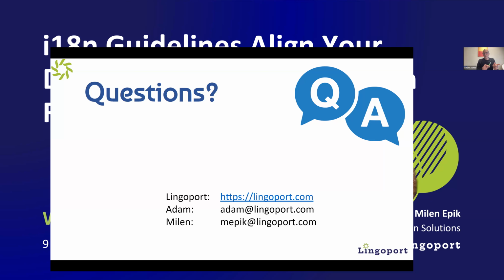Quick tip, go to lingoport.com and then the blog, and there's a little search window. Just type in Figma and you'll find all kinds of information about the design phase. Use Figma. I know not everybody uses Figma, but an awful lot of people do. There's a Figma plugin to our tools too. All right.